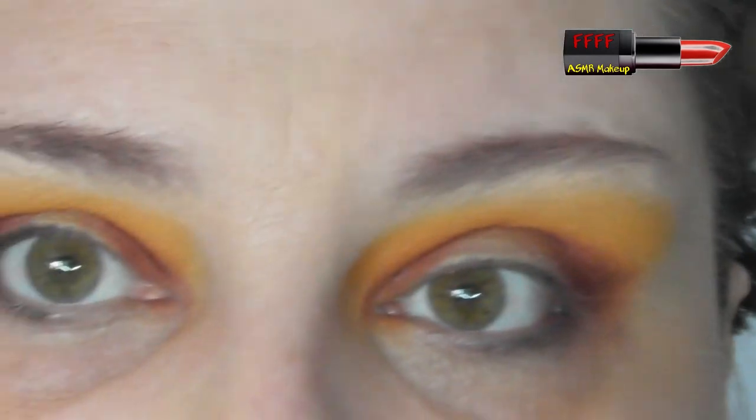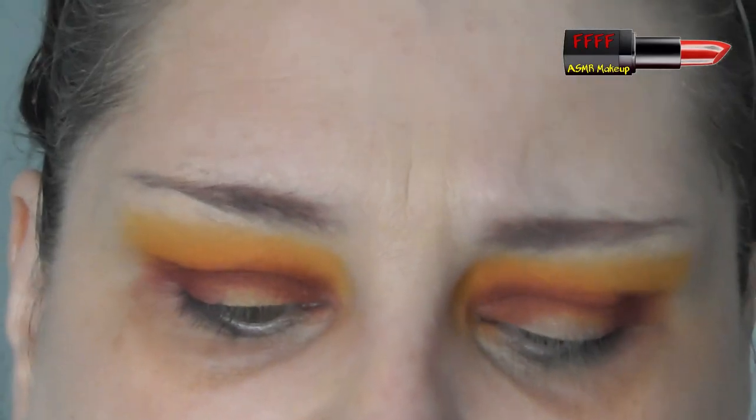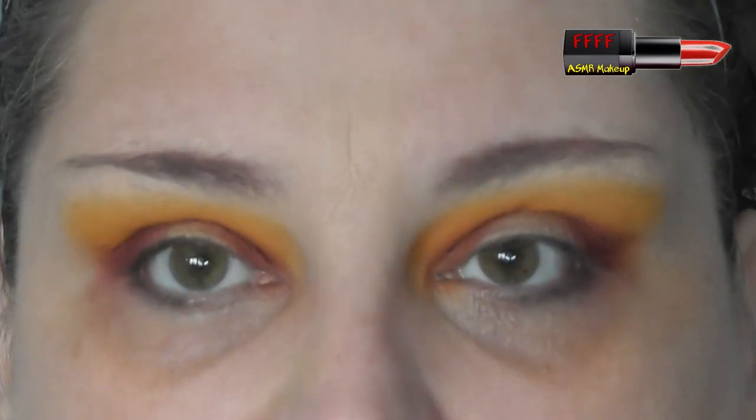This is such a beautiful palette. I'm loving it, loving it, loving it. Now, shall I do an all matte look or shall I stick a shimmer on? Nah, let's stick a shimmer on.